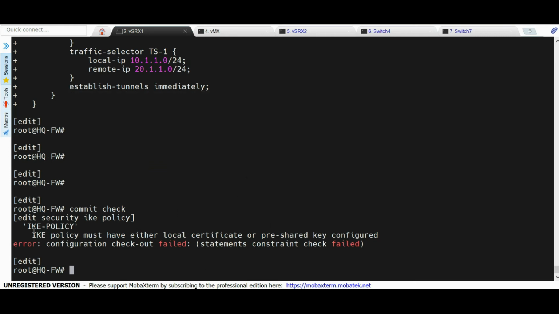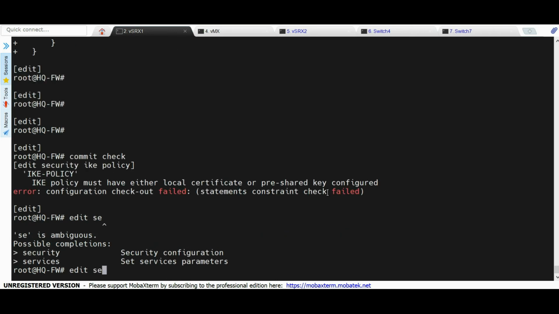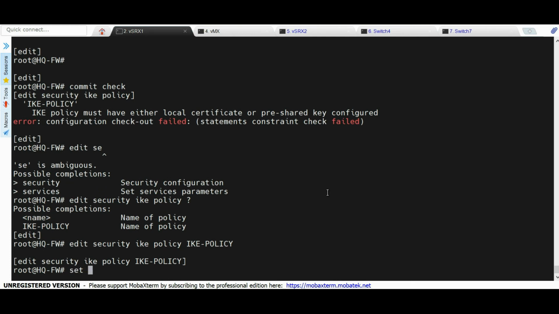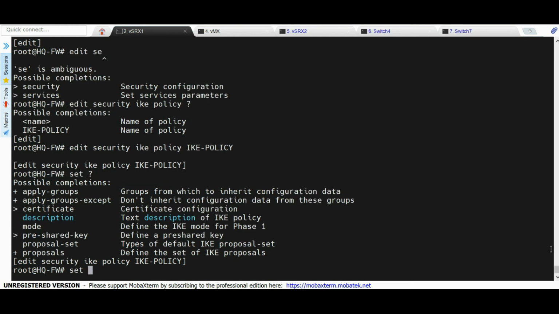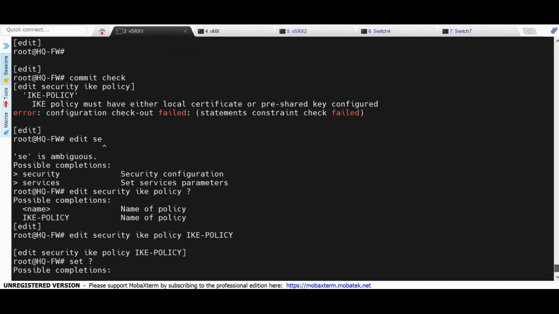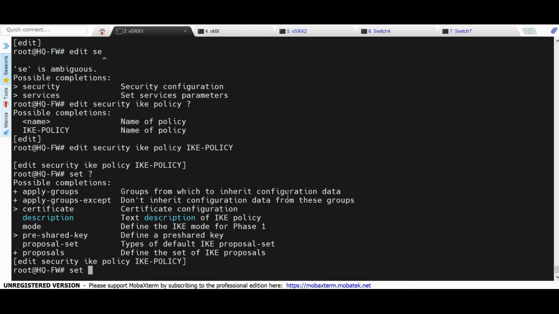I'm facing an issue. IKE policy must have a local certificate or pre-shared key configured, check failed. Somewhere I made a mistake. Let me jump into edit security IKE policy, set pre-shared key.